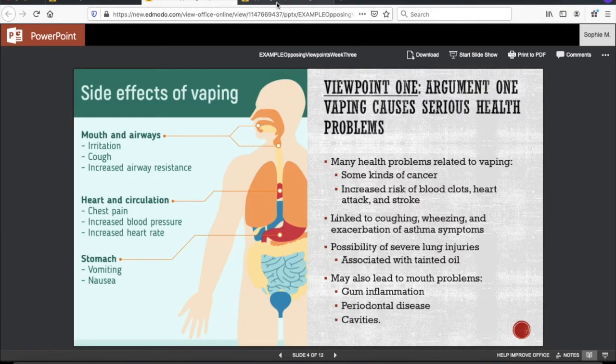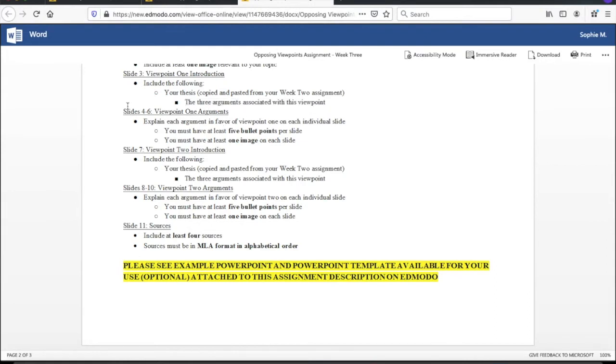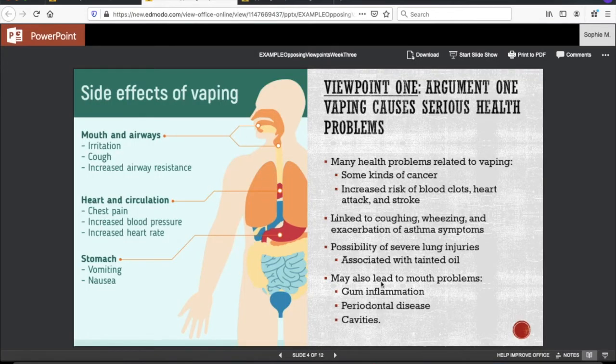All right, so slide 4, if we look back here, we'll see that slides 4 through 6 are our 3 arguments. Slide 4 is going to be argument 1, slide 5 is argument 2, slide 6 is argument 3. So in each of these slides, we're going over each argument. We need to have 5 bullet points per slide and 1 image per slide. So going back to my example, you will see here's my argument 1.